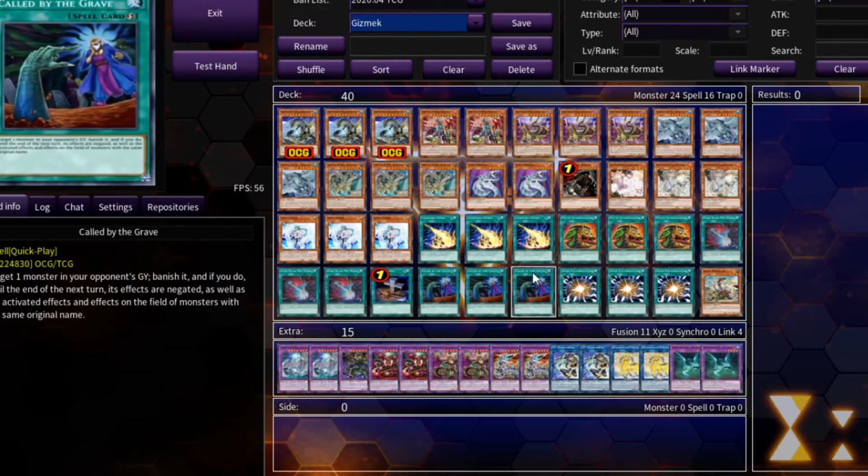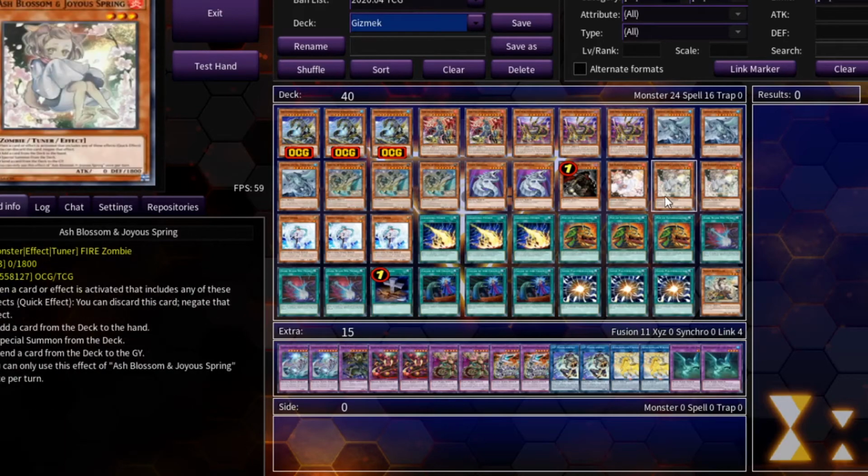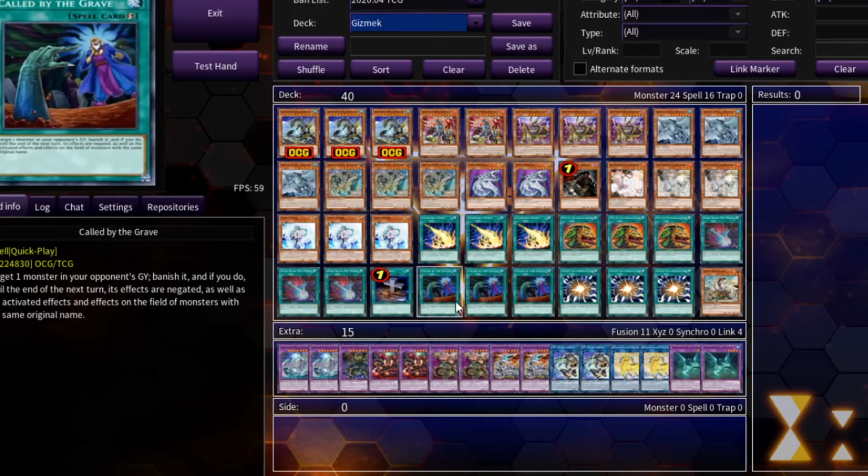We got a lot of disruption here. We got a lot of negation here, hand traps and whatnot. And we just want to break boards and then put on enough damage to kill the opponent. I will warn you guys that this deck is not that good of a deck. I mean, it's fun to play. I've done some cool things with it. I've got some cool wins with it, but it's not a good deck. Like you're not gonna win most of your games, but when you do, it'll be interesting.